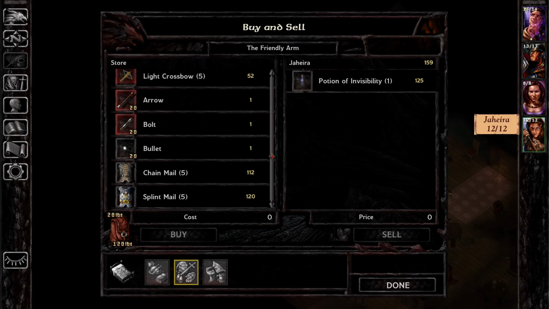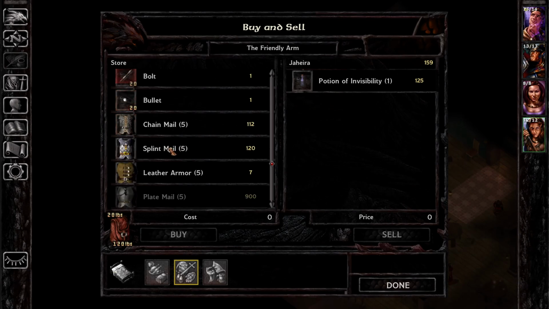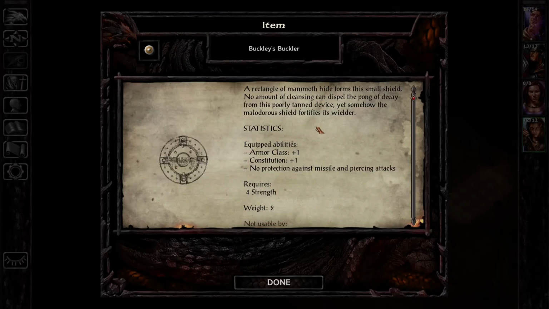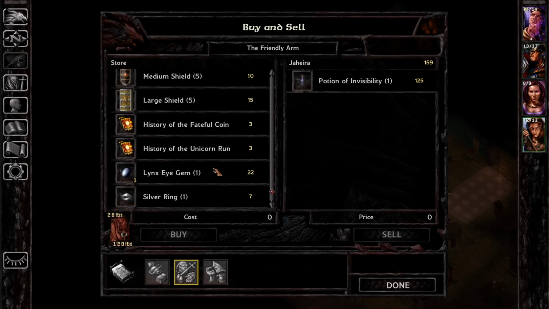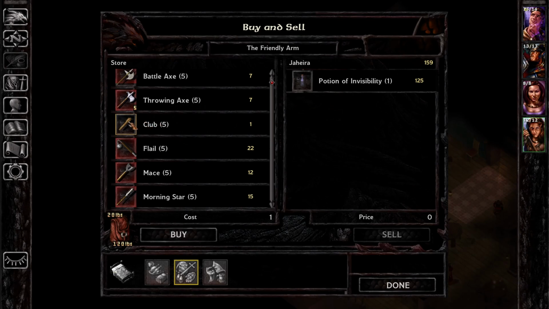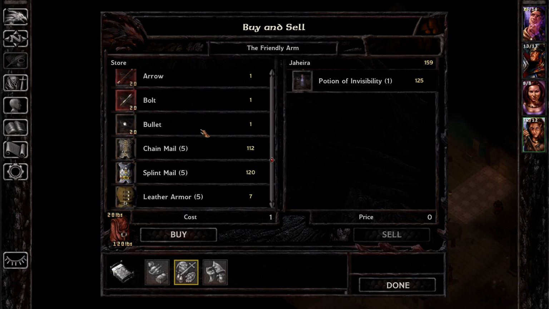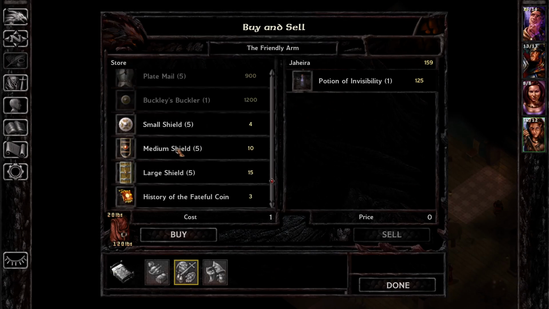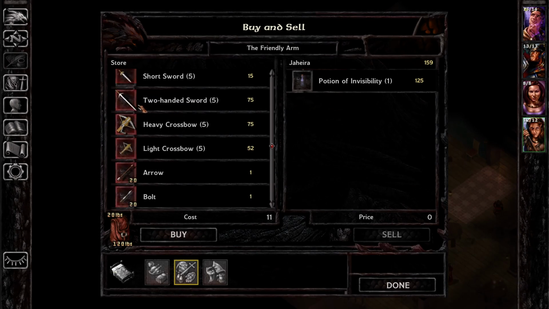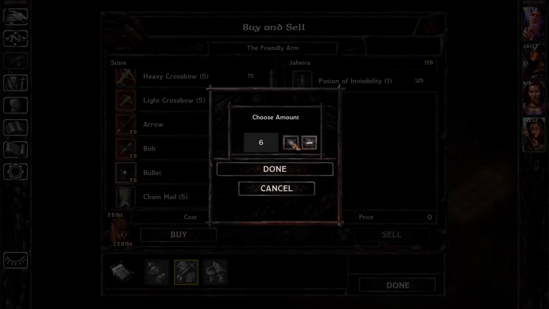And Jahiera has a lowly leather armor, though since she's a fighter druid, she can actually use metal armors. Plate mail is out of the question, that's expensive. This buckler is enchanted. Gives +1 constitution, so it's not that bad. Do you sell clubs? Yeah, I'm going to give a club and a shield to Jahiera. A medium shield should be enough, as well as a sling. Where is it? And some bullets. A lot of bullets. A lot.